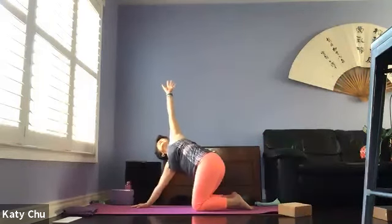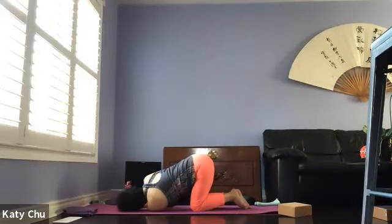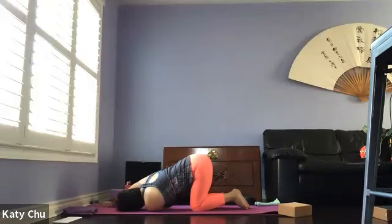Inhale the left arm up. Exhale, slide through the opening, dropping the left shoulder down. Right arm can be in front of you or wrapped around your waist. Now you can stay here.